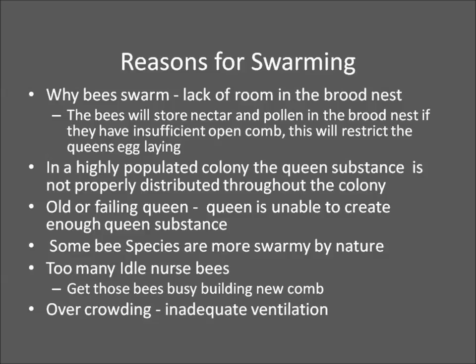In a highly populated colony, the queen's substance is not properly distributed throughout the colony. The queen does not necessarily have to have contact with every single bee in the hive. That would be almost impossible with 50, 60,000 bees. But the workers will distribute her pheromone throughout the hive. Plus, when she walks across the comb, she's also distributing pheromone throughout the hive.